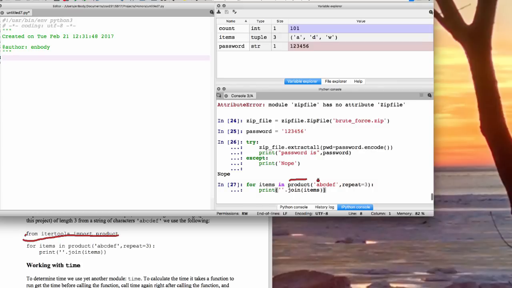So we're using product. We're going to have some string, and of course we're not going to just want A, B, C, D, E, F. You're going to have the whole alphabet in there, and string.ascii_lowercase is a good one to do. And then repeat. Here I'm doing it for 3 times, but we're going to put this in a loop and within another loop and keep trying all the passwords of length 1 and length 2 and so on.